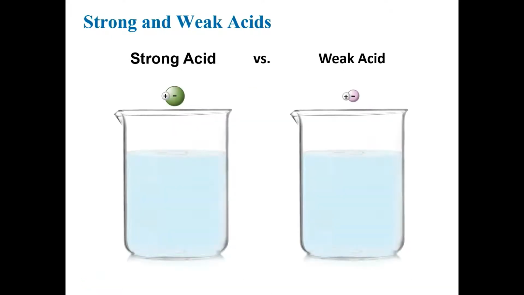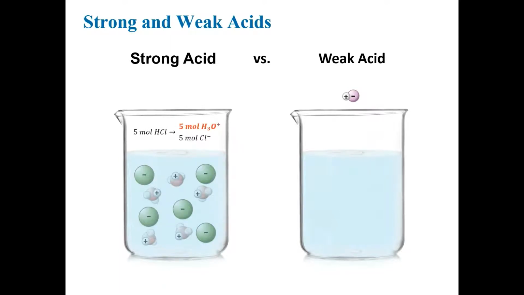This animation will illustrate the difference between strong and weak acids. On the left, we have hydrochloric acid, where the small white circle is a hydrogen ion and the larger green circle is a chloride ion. On the right, we have hydrofluoric acid, where the larger purple circle this time is a fluoride ion. When you dissolve hydrochloric acid into solution, every molecule that you put in completely separates into ions. And you can see the hydrogen ions immediately find a water molecule and form H3O+, the hydronium ion.